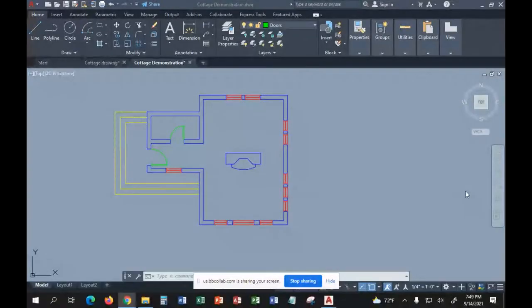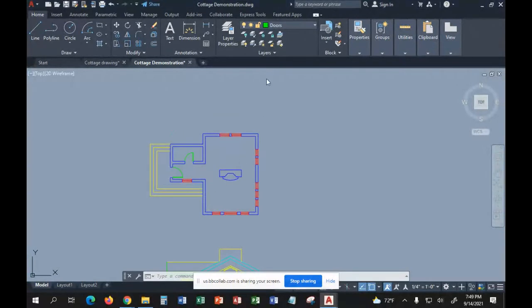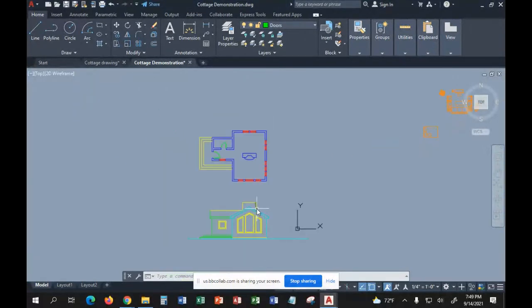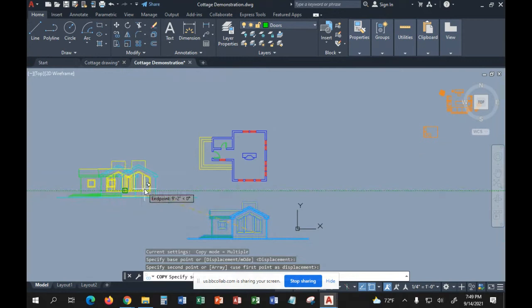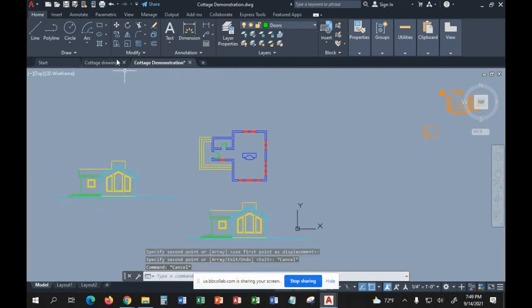And here we are. I've got my building, I've got my front elevation done. So now I want to draw this elevation. So what I'm going to do is use my side elevation to get all the heights. So I'm going to copy this, bring it over here, and then I'm going to rotate it.